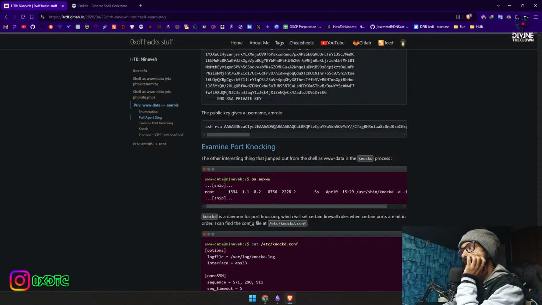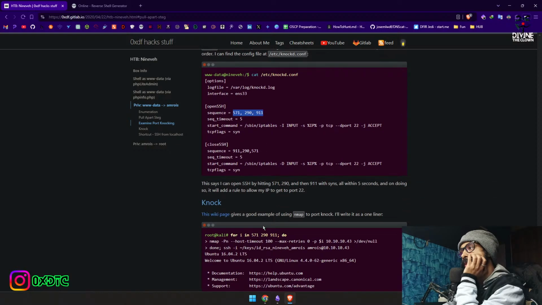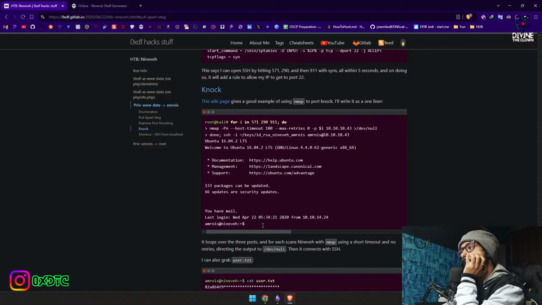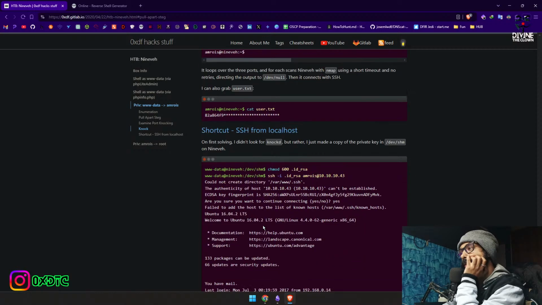I can find the config file at this. So we are gonna hit the ports in this sequence. And using that, we should be able to get the admin.